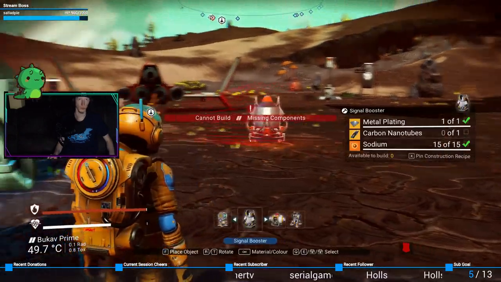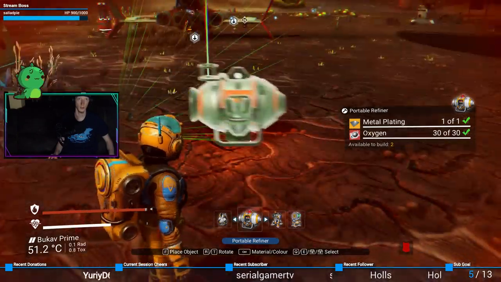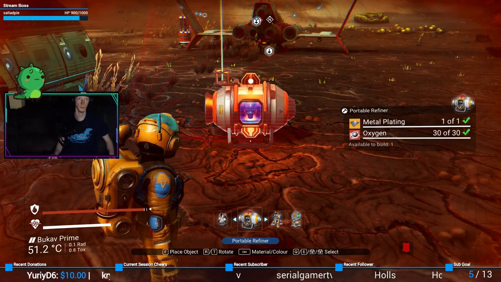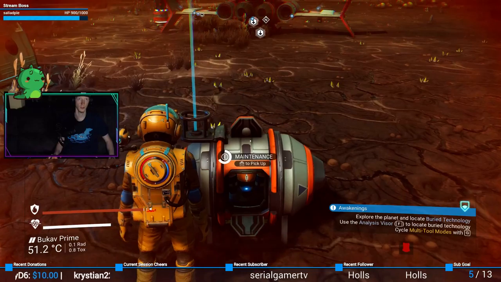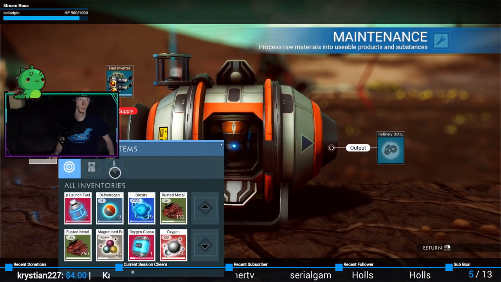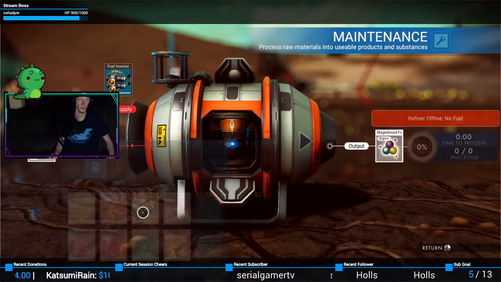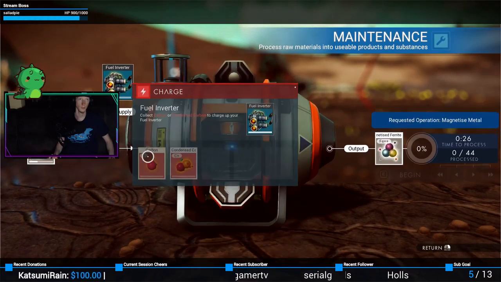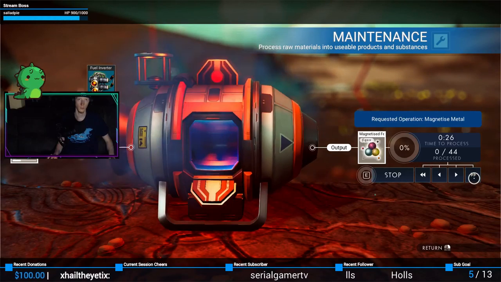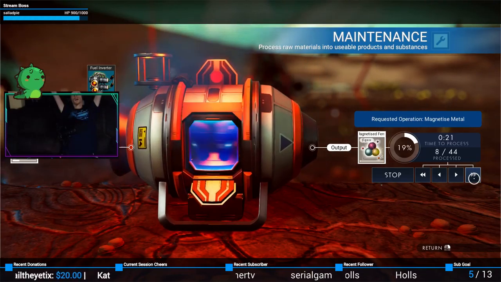Let's try to build something here. Signal booster. Portable refinery. Screw it! That way I can squish some of this together again. There you go. I'm almost out of carbon again. That's cool. Alright, hopefully this will clear up some inventory space.